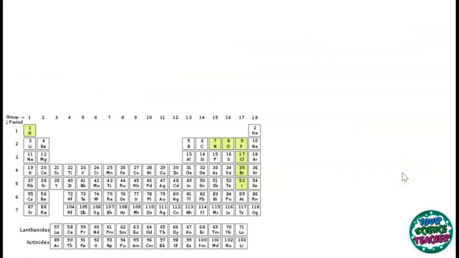Now, looking at the modern periodic table, there's a few key things that we need to know about a periodic table. We have groups going down and we have periods going across. So for example, if we look at magnesium, magnesium is in group two and it is in period three.